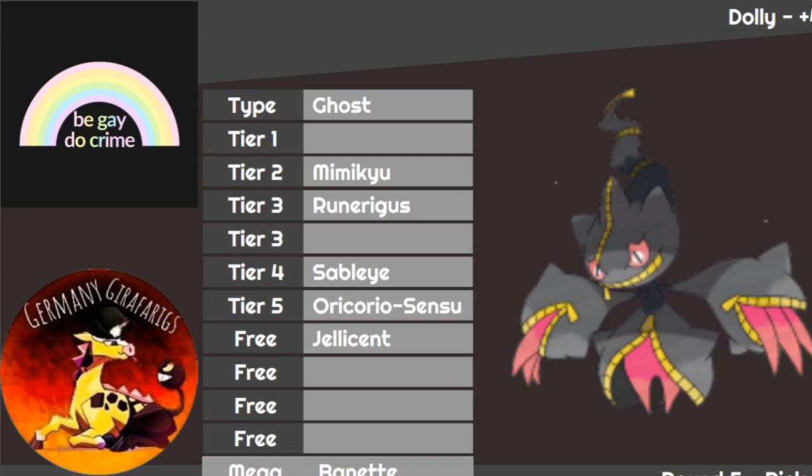You also notice that the round and pick number doesn't change because I picked all of these at once, because we established a nice rule that says if the rest of your team can't get sniped by anybody else, you can just finish your entire team. And the only Pokemon that could get sniped were Mimikyu, Runerigus, Sableye, Oricorio, and Jellicent. So I drafted them first and then finished up my team.